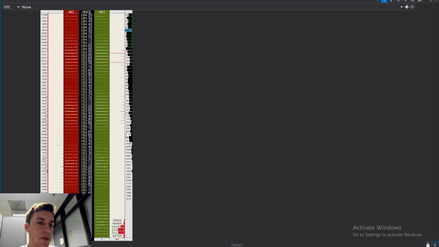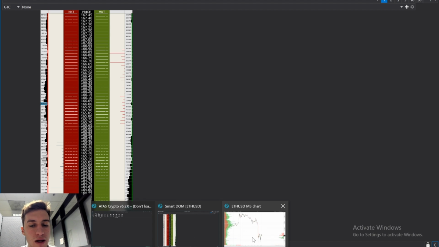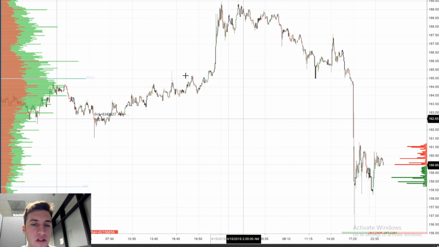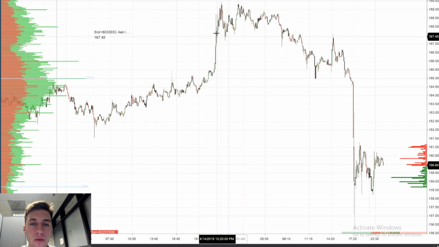What we can also do is look at the past day of trading. And again, this is optional, but if you want to go above and beyond, you can look for other gaps in the volume profile. And beautifully, between the prices of 167.35 and 166 of the previous day, we did not have a good amount of trading. 167.35 is here, and that was down to 166. So from here to here, we just did not have a lot of trading occur.